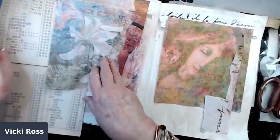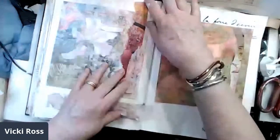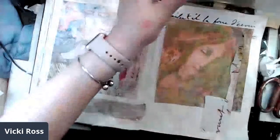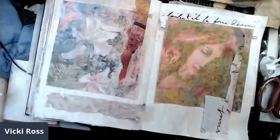Okay, see, no, I would gain a little bit of transparency by gluing it down. All right, let's go. What do you say?